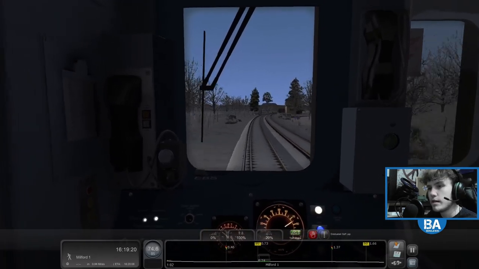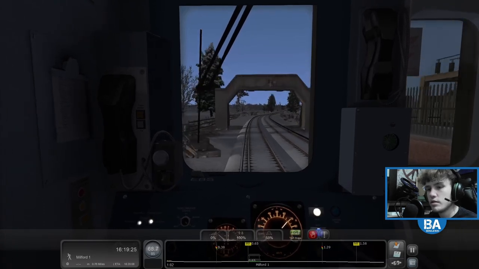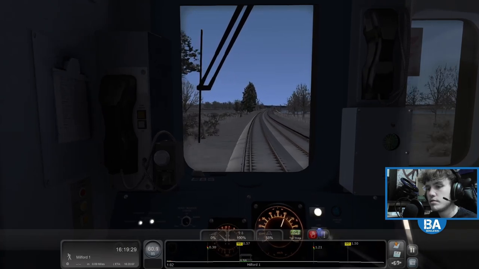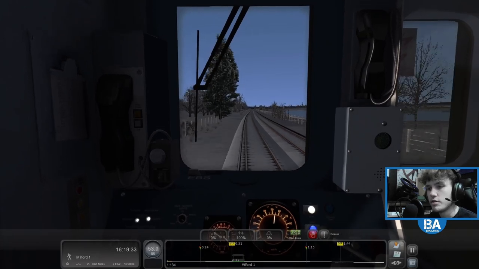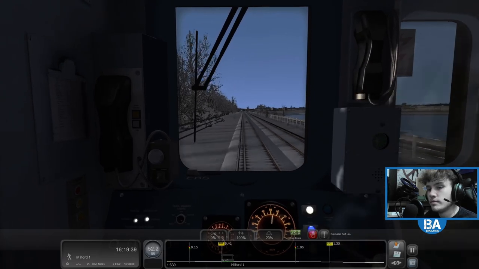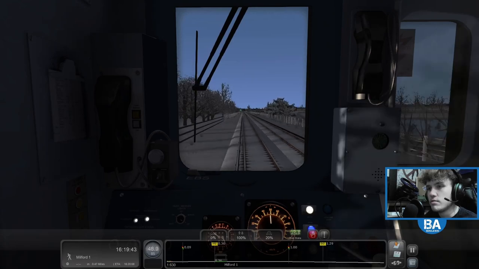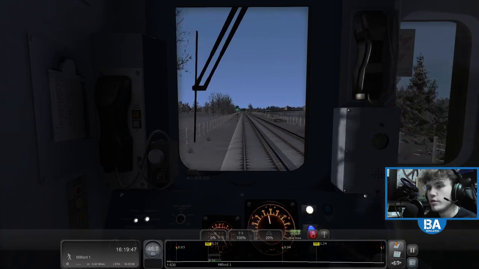And let's put that down. Brakes seem alright. The brakes aren't bad. I was going to fly into the station at 50 miles an hour. Don't think I trust it that much. Here we are. Cool. This is Milford.